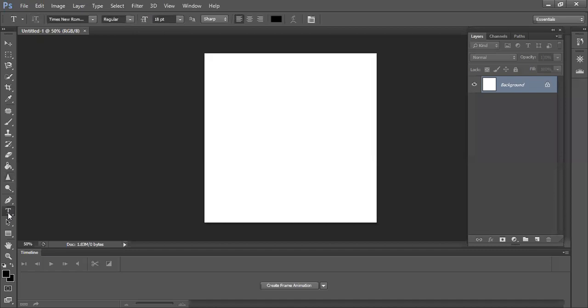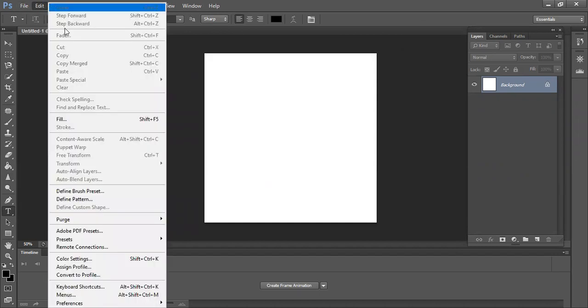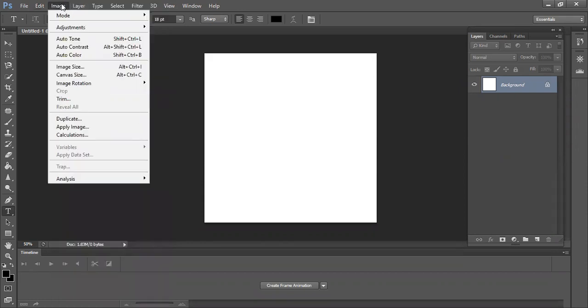Text tool. When it comes to typing text on an image or a photo, we use this text tool. So these are the basic tools, and there are also tabs. In the file tab, we can create a new source file or open an existing file, or there are options like open as, save as, close the tabs, or close. Export, import, all the options are in the file tab. In the edit tab, there are copy and paste or paste special, and some additional options to edit your source file or your image.